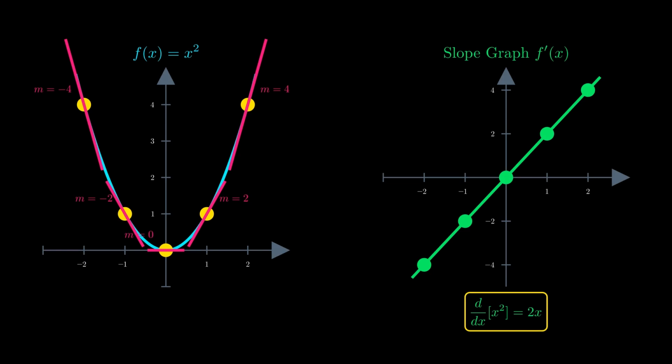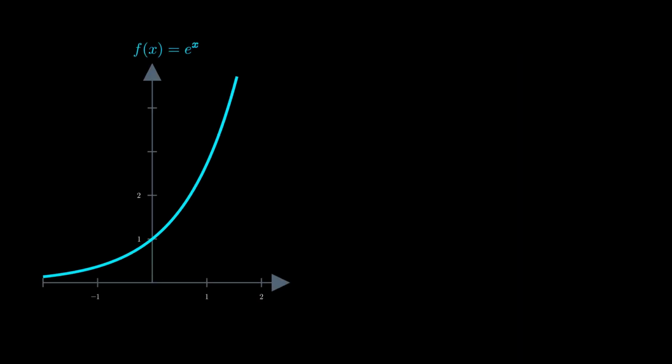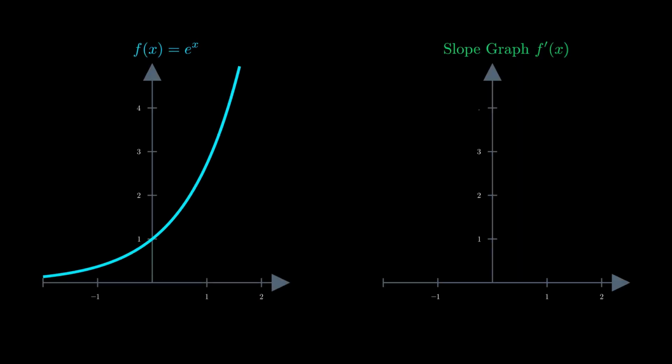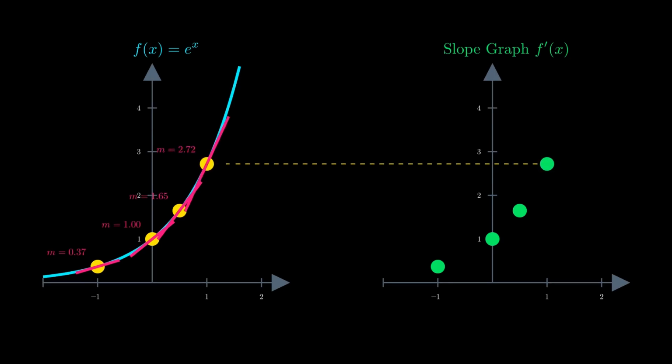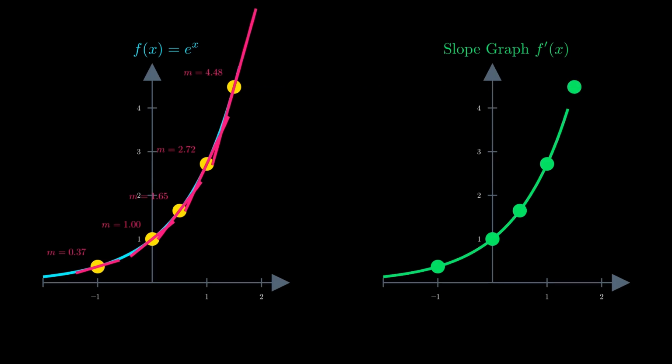3. The exponential function, f of x equals e to the power x. As you move from left to right, this curve sweeps upward faster and faster. But it has a special geometric property. At any point, the slope of the tangent line is equal to the exact height of the curve itself. If the height of the curve is 3, its steepness is 3. If the height is 10, its steepness is 10. Because its steepness always equals its height, the derivative of e to the power x is simply e to the power x.